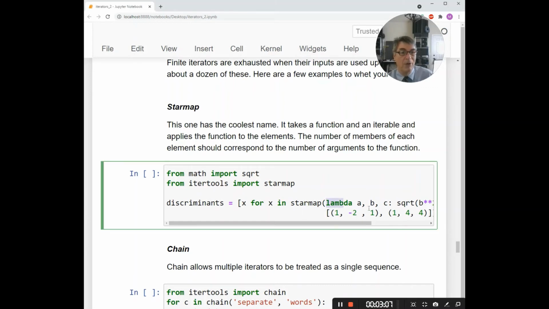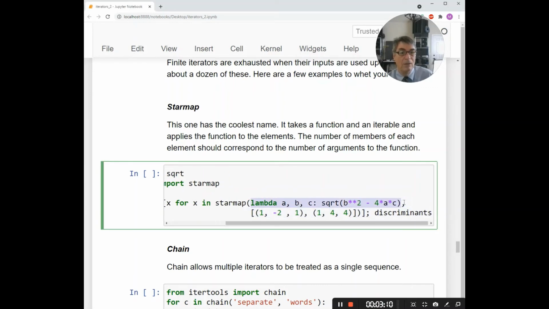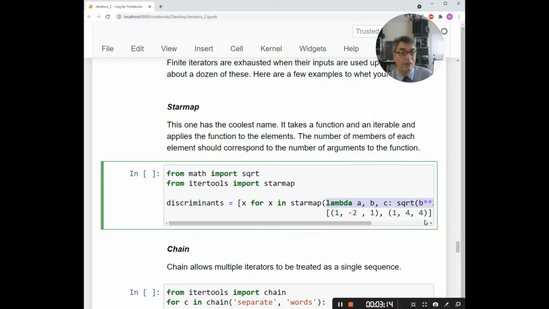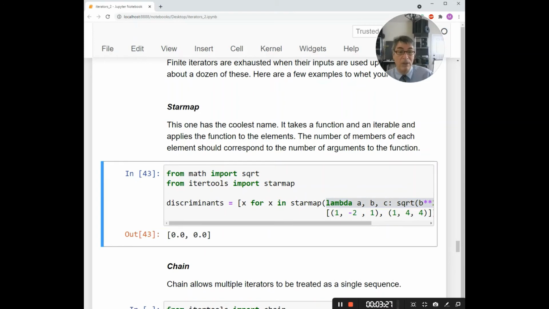Here's this lambda function, and applied it to this list of tuples of arguments. So if we execute that, we can see that the discriminants of these 2 sets of coefficients are 0.